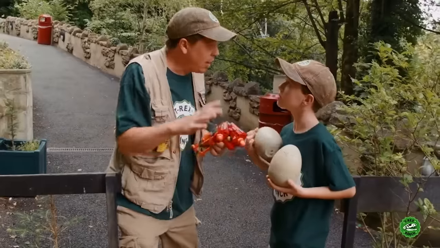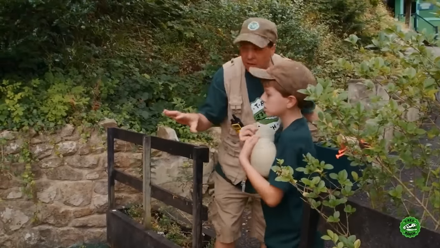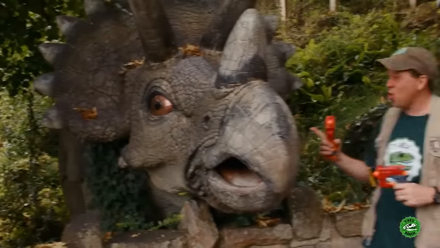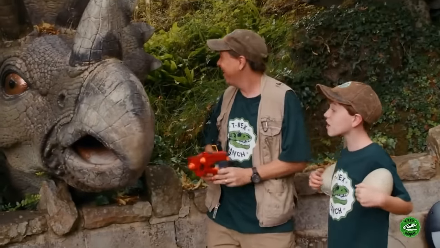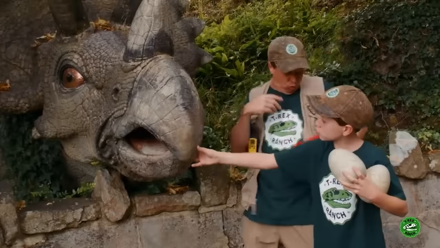Cool, dude. So we've got two eggs. We don't have to worry about two eggs hatching. I'll tell you what. Let's go back this way, and we'll see if we can get the third clue from the Dinomaster, okay? Let's go. Whoa, man. Whoa, look at this Triceratops. That is awesome. Yeah. Look at the eyes. How cool.